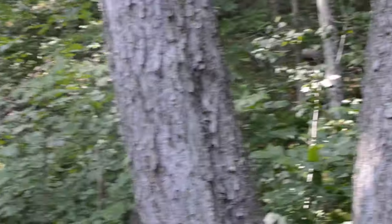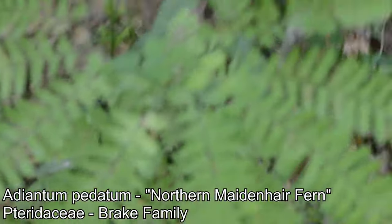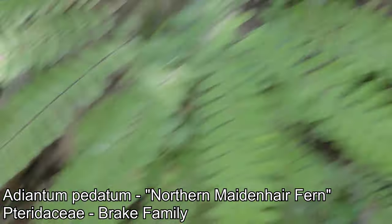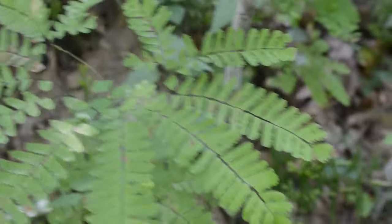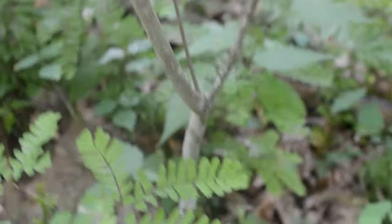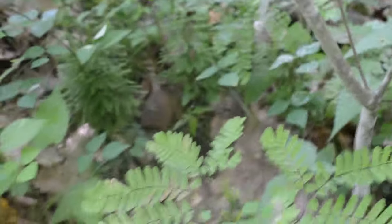Tons of Goodyera over here. Got a whole bunch of these cool maidenhair ferns too. So that's nice at least. And then I'm like tripping over Goodyera pubescens, so. That guy's having a great year. Maybe the Corallorhiza is not having such a good year. I saw it last season though, so no harm, no foul. You want to go check that out? I'll put the episode that's in right here if you want to go see it. Cool Aplectrum orchid.